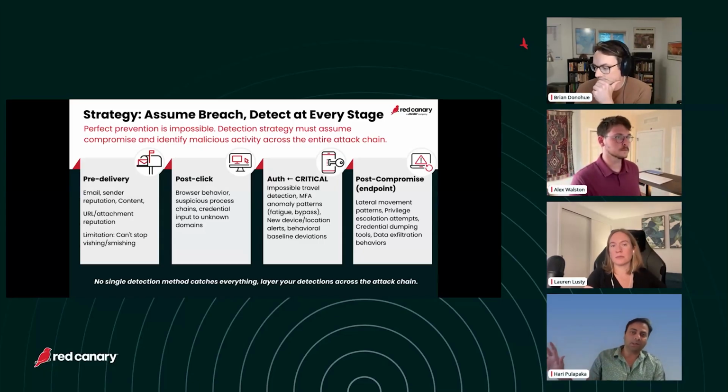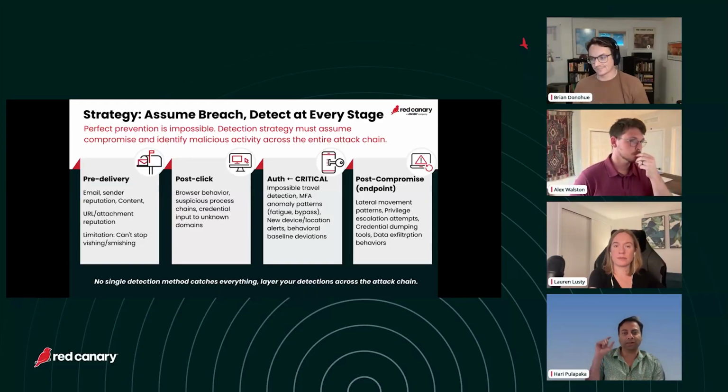And then finally, you got to think about your endpoint. Once the compromise has happened, how are you defending on the endpoint? And that's where you think about things like behavioral detection, lateral movement, privilege escalations, credential dumps. And so again, the point to land here is there is no one size fits all. You got to defend against every one of the pieces, every one of the cogs in the attack chain.